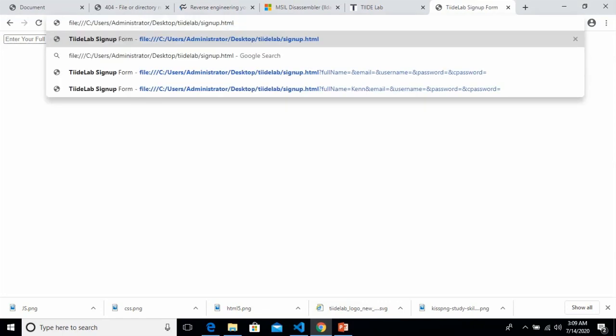Now if we go there and refresh this form, right now you're seeing this kind of encoded URL in the URL bar. I'm going to explain this a little bit. Now when you submit, you can see that there's a validation now. It says please fill out this field.